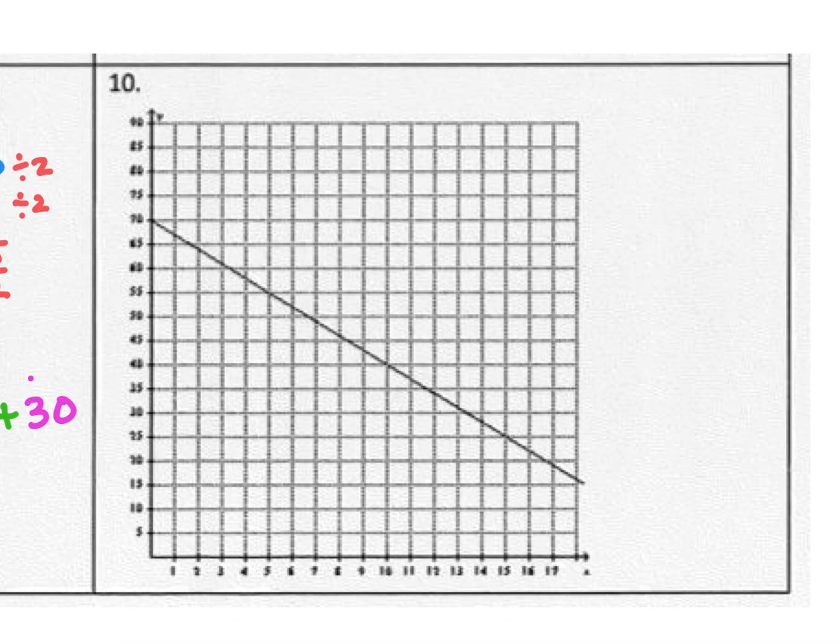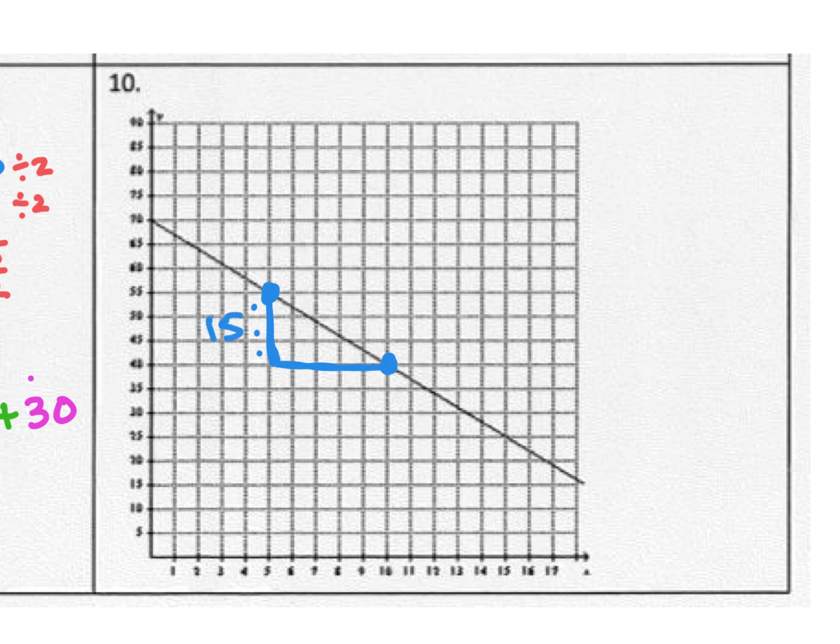All right, let's try example number 10. Go ahead and find the equation and then come back to me. All right, so let's find our slope first. I'm going to pick this point and this point. So again, we need to look at our scale. Notice how this goes 5, 10, 15, 20. So every step is 5. So yes, there are 3 steps, but every step is 5. So it's 5, 10, 15. So our vertical is 15.